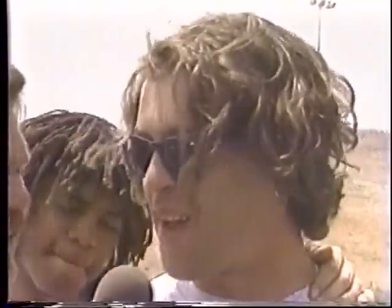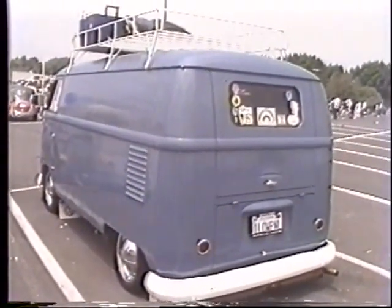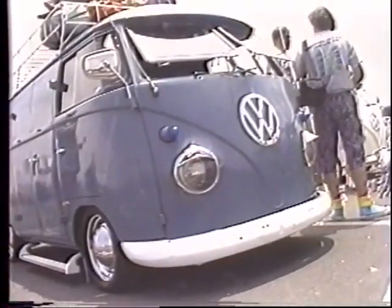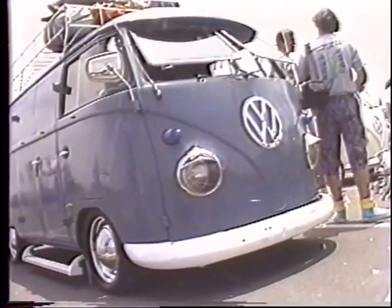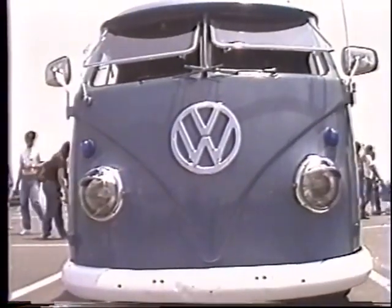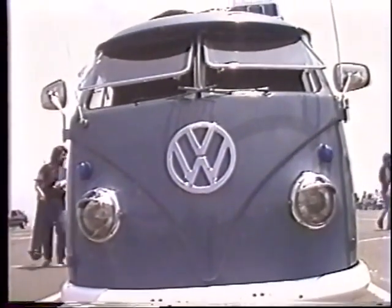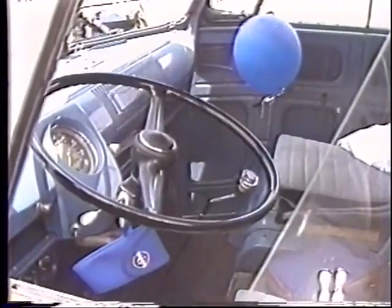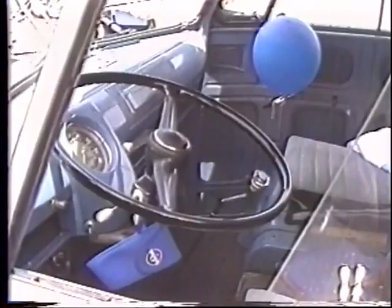Well, we love California. Here's a nice panel that showed up. It appears to be about a 60. It has the round glass taillights, and it's in the factory dove blue color. The blinkers have been painted blue on the inside for effect. This bus has safari windows, and it has the later style mirrors that they've turned sideways for easy visibility. This bus was at the Soto meet the day before, and it's quite a nice bus. It looks like it has 914 bucket seats, and the dash looks ultra stock. Yeah! Here at the VW Classic, the San Jose boys go wild!